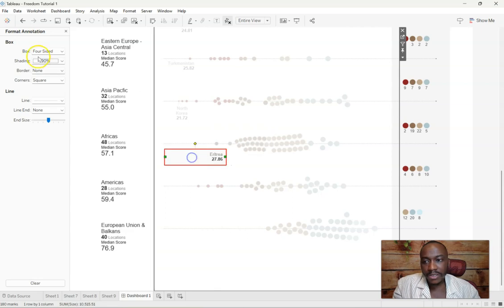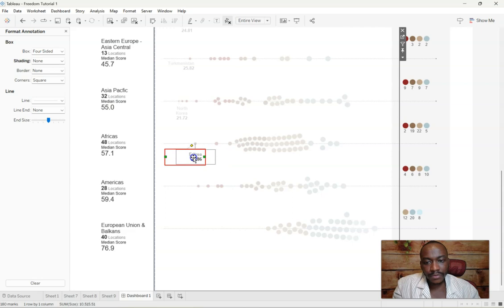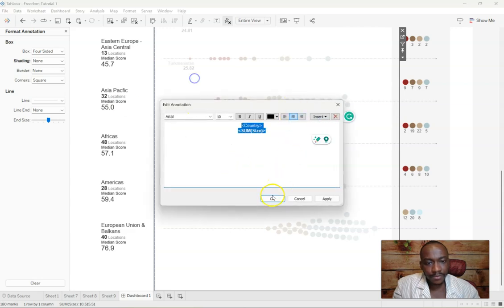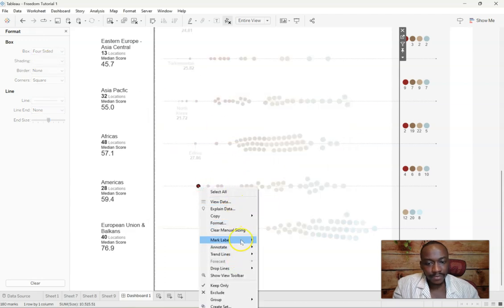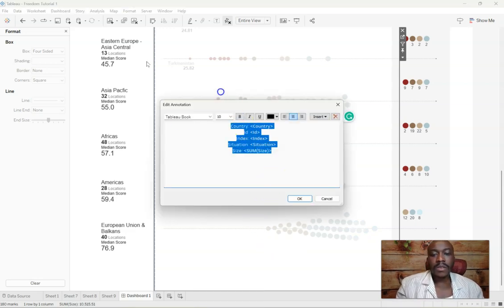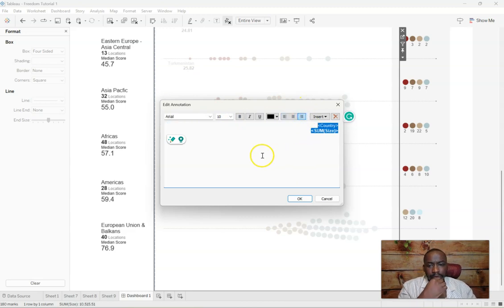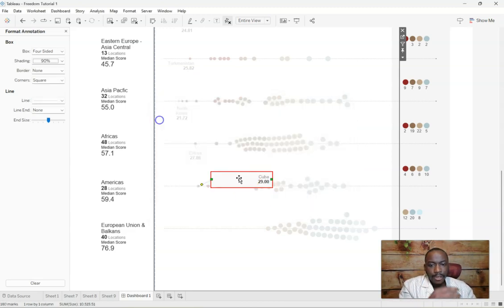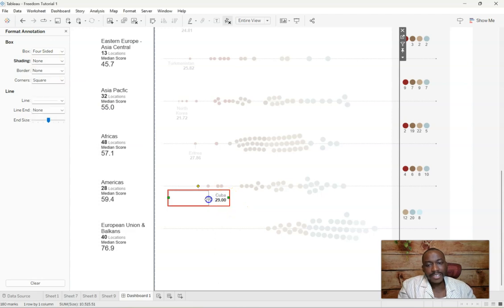Eritrea, none. Cuba, shading, none. So I guess as you can kind of tell, for some of this stuff, you really just need patience.